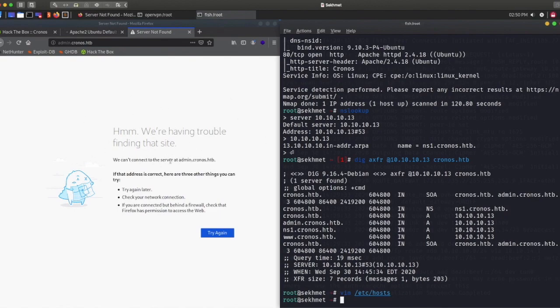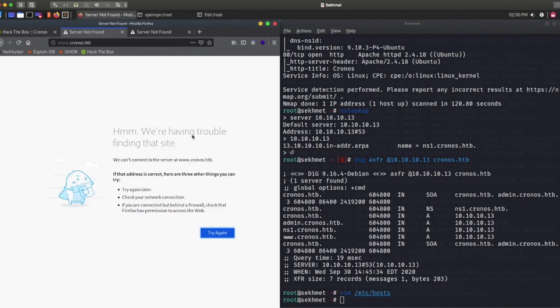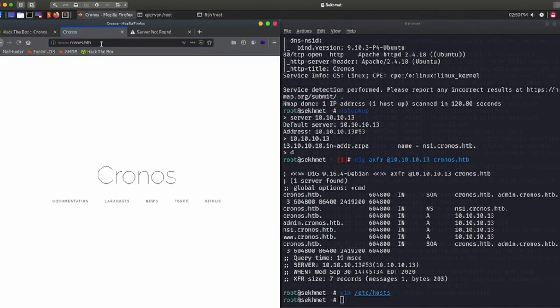And as you can see, eventually it'll come back unable to find the site, unable to connect to the server at that address. With those entries in place, though, we can run that again, and now we get the site resolving.